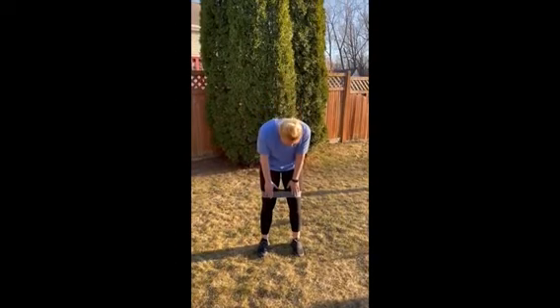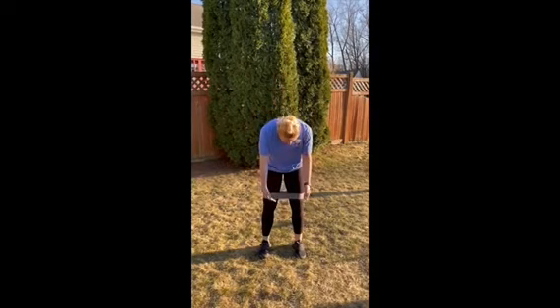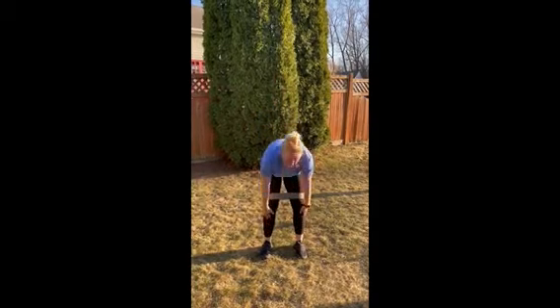For our next exercise we're going to do a little more cardio — resistance band jumping jacks. Depending on how heavy the band is, it can go either above your knees or below down by your ankles, depending on how hard you want the exercise to be. You want to make sure the band doesn't just snap your legs together — keep it nice and controlled — but this is a good way to get your heart rate up.